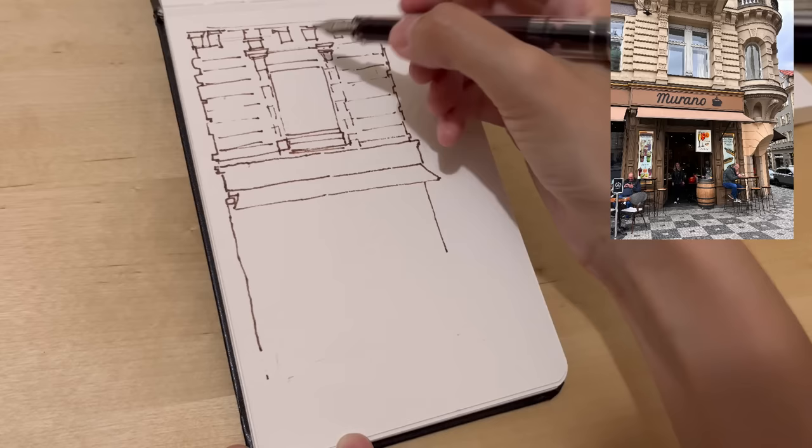But I always hesitate to add the words, because adding big words there right in the center, as well as words like Murano, which is very identifiable, will definitely attract the viewer's eye. It might also become the main focus, but I want the focus to not be on what the place is and what it's called, but rather on the atmosphere, the building, and the details.